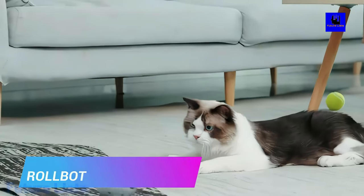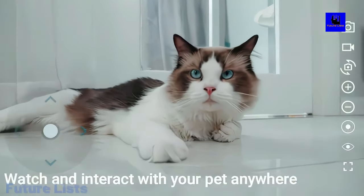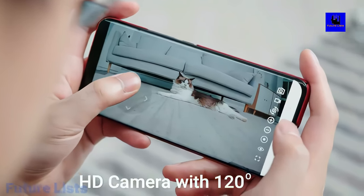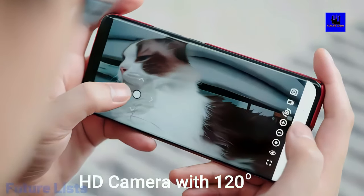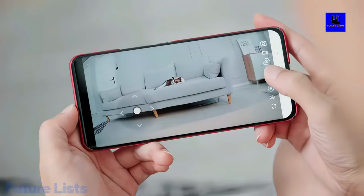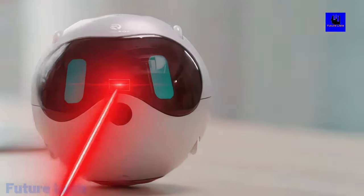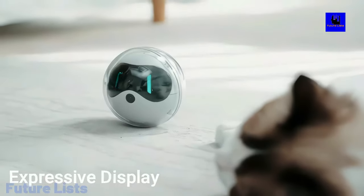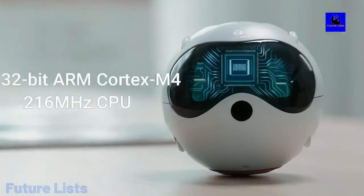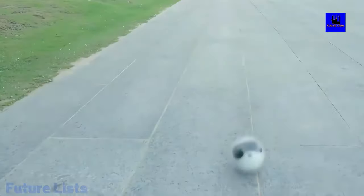Arrive in style with Rollbot. This intelligent robot can auto-track your phone and follow you around without the need for a leash or remote control. With its intuitive and safe design, Rollbot is the perfect addition to any tech-savvy family. Rollbot is the world's first intelligent rolling robot — you're not just getting a toy, it can do so much more. Its intelligent movements will help your children learn about STEM concepts like programming and problem-solving. Rollbot also has an LED display that can show images and videos to help keep your children entertained. It even has voice recognition and text-to-speech capabilities, so you can really go all out with programming it to your specifications.